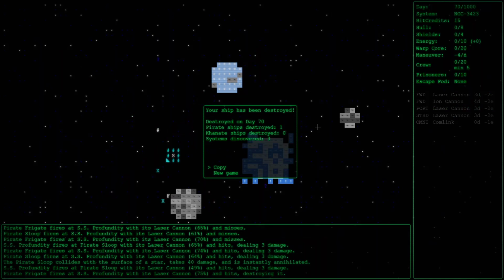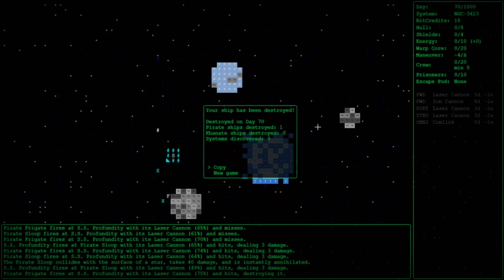All right, well, that's an example of a game that didn't go too well for me. Yeah, you know what, I probably could have turned everything around here if I had stopped at that station before testing out the anomaly. Because definitely some anomalies can warp you to other systems. So if I stopped at that station and refitted, things would have worked out better. I'm gonna try one more run here.